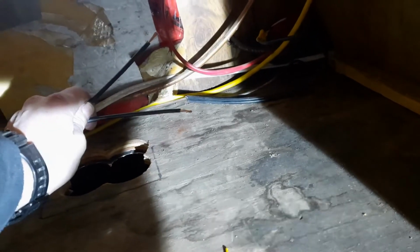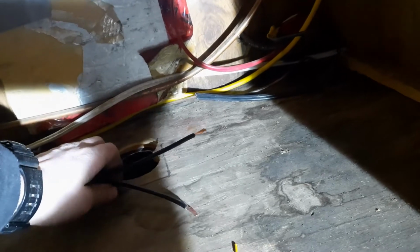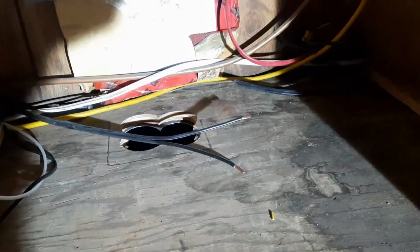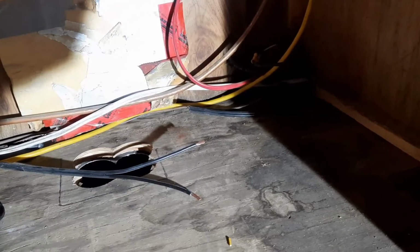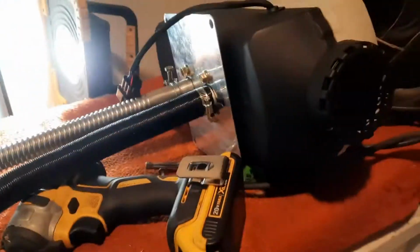This was the power that I had from my 12-volt for the fridge, but it draws way too much power for me to want to even use it on 12 volts, so I'm not going to. And basically, if I'm ever hooked up to power, I'll just run it on 110. So I'm going to steal those wires from the fridge, and if I ever need to put 12 volts to a fridge, I'll just run new wires. It won't take me too long. Get this wired up, and then just basically screw the heater down and prime the lines.